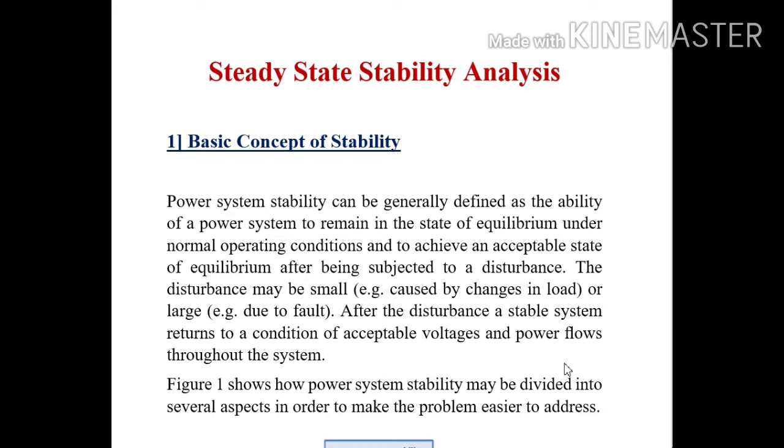For example, there are gradual changes in load, manual or automatic changes of excitation, irregularities in prime mover, and so on. Obviously, these small disturbances cannot cause loss of synchronism unless the system is operating at or very near to its steady state stability limit. This limit is the greatest power that can be transmitted on a specific circuit under specified operating conditions in the steady state without loss of synchronism. You may kindly note that the steady state stability limit is always greater than the transient stability limit of the same circuit under the same operating conditions.